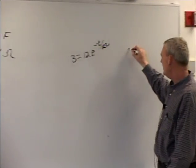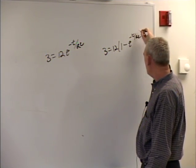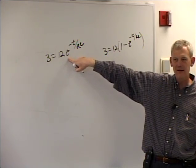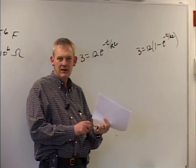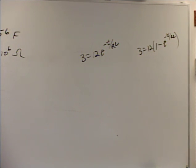Okay? Not this one. What is this one doing? This is charging. This is discharging. Okay? That was the difference. And if you actually do this one, you wind up with 11 seconds. This one's 2.3. I think the most anybody lost, if you did this, I think I just took two and went, ah. Some of you might have gotten three or something like that, but all in all, it'll work out. But anyway, remember, that's discharging. The other one's charging.